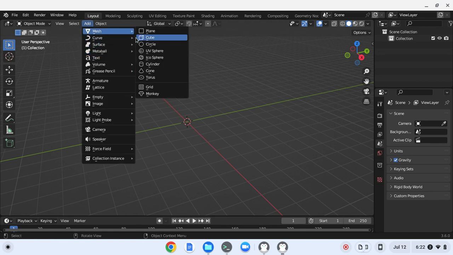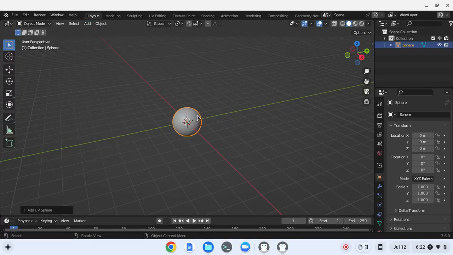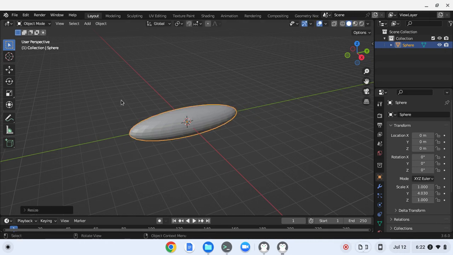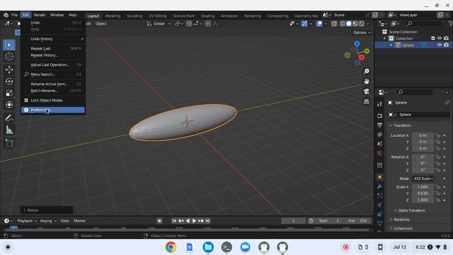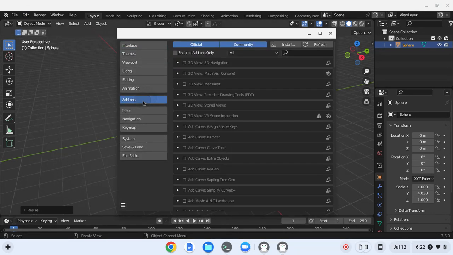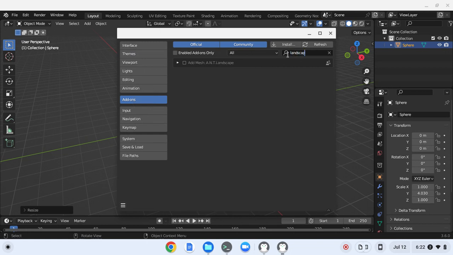some sort of mesh, maybe a UV sphere, and scale it along the y-axis a little bit so it's not a perfect sphere. And we'd build our nice fancy models here. Probably come over to something like edit and preferences and turn on landscapes. If we go to add-ons, search for landscape, and hit that checkbox, and then we have an insert a landscape button.